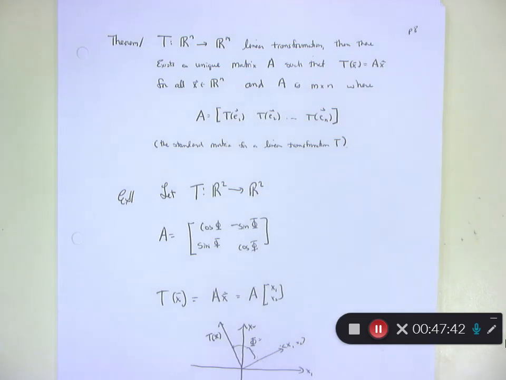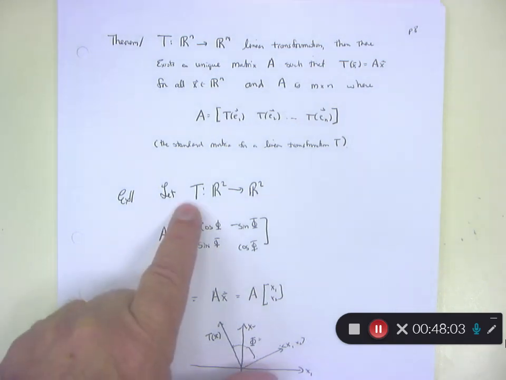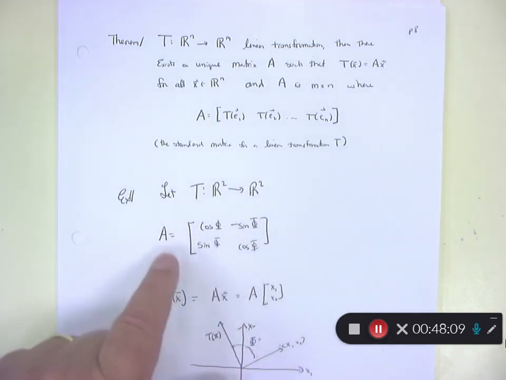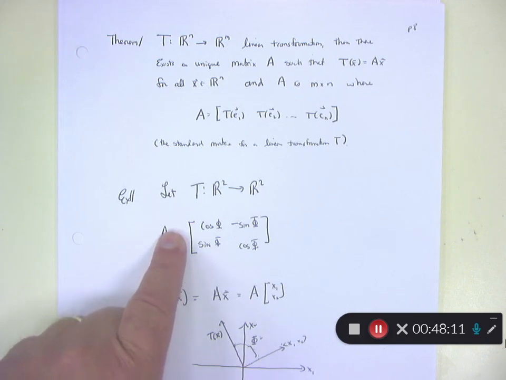Now, with these guys, we have some other operations and things like that. Now, I came up a little while ago with a special example for you guys where I took a particular vector and I rotated it 90 degrees. You with me? Now, let T go from R2 to R2. So I'm only talking about the two-dimensional because it's so much easier to draw. And I want you to represent this matrix A by this.